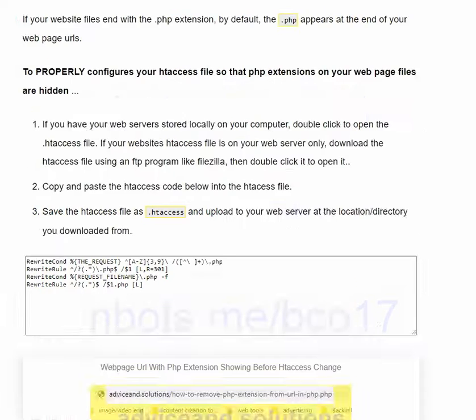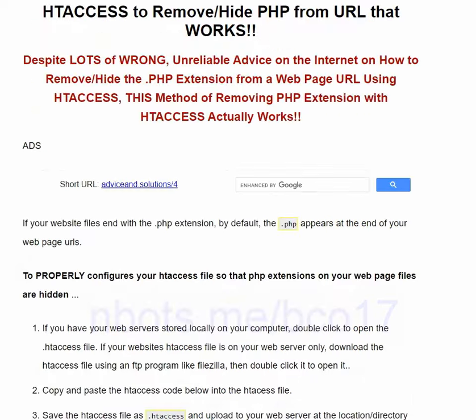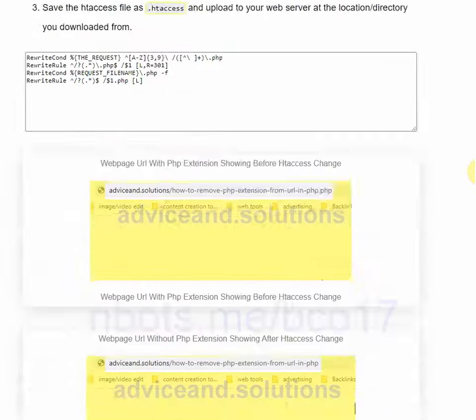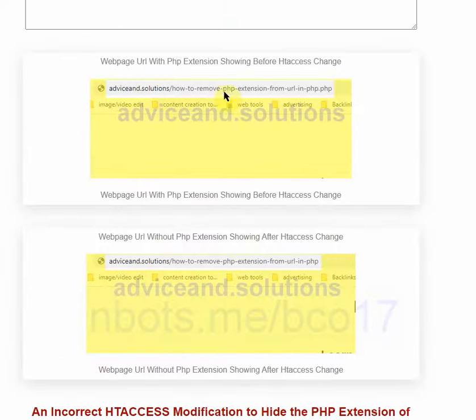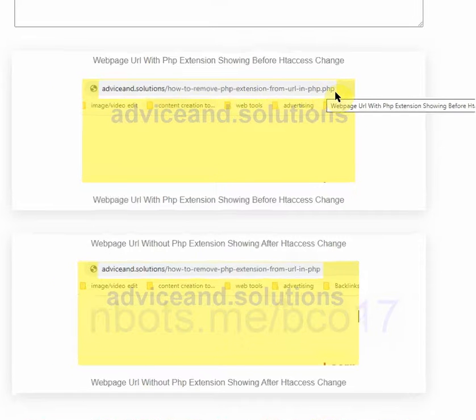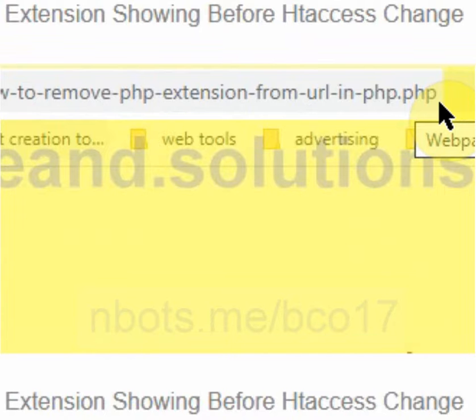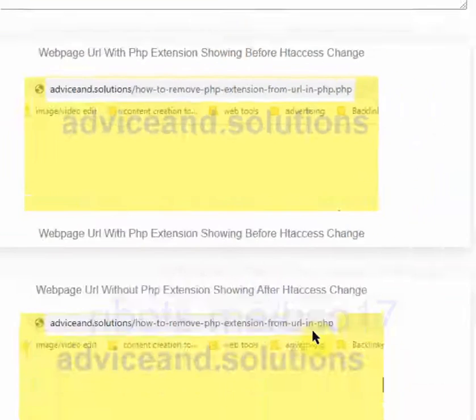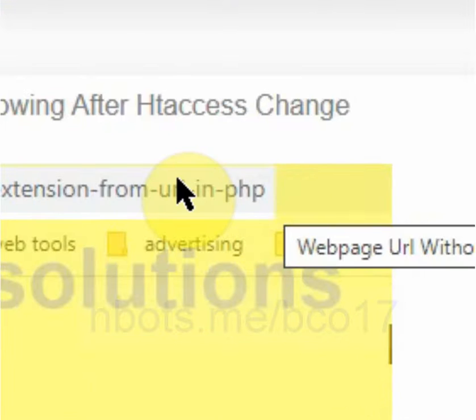In this video, I'm going to show you how you can use an entry in your .htaccess to remove or hide the PHP extension in URLs. What I mean by that is if you own a website that runs PHP pages, the pages are usually going to end with .php, which acts somewhat as a security risk, letting the world know the page types, but it's also not as professional looking as if it ends without the .php at the end.